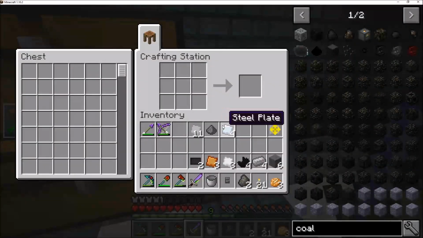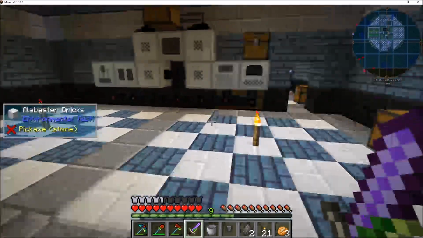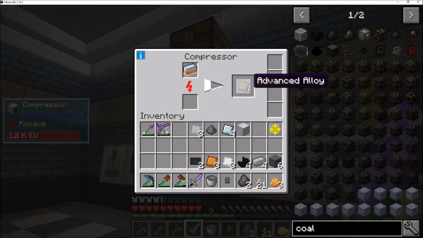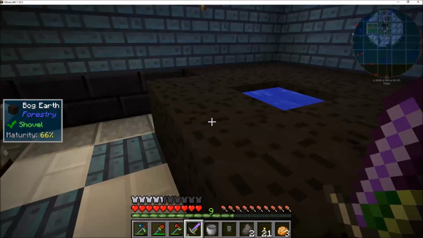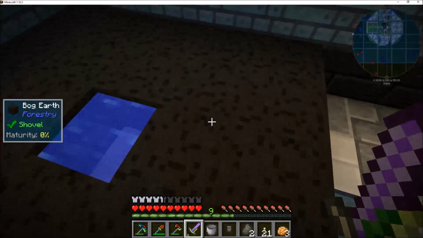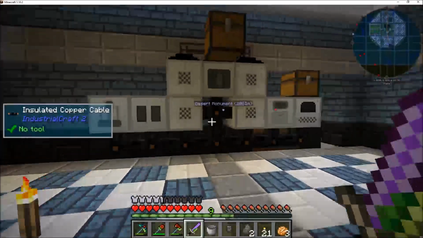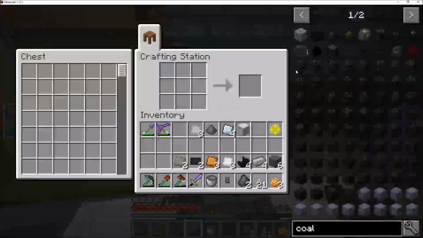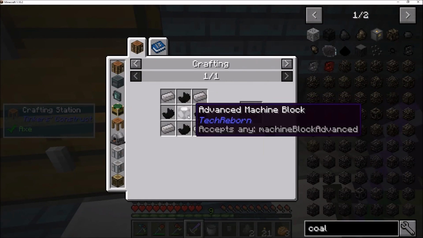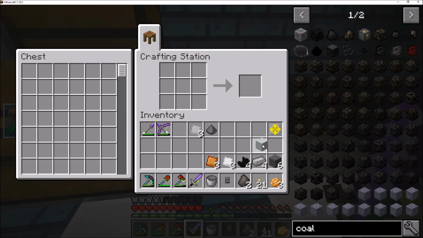something. And then you're going to make this machine casing here. Just like you've seen me do a bunch of times. Advanced alloy. Yeah. This one's almost ready. So why are the rest of these just kind of randomly not working? I wonder if, I'll have to do some research on that. Okay, now I think we can make the advanced thing. Yep, sure enough. There's the advanced casing.